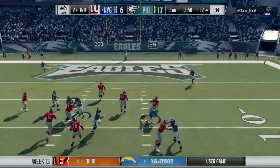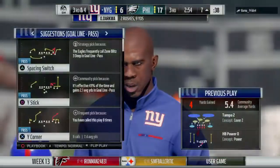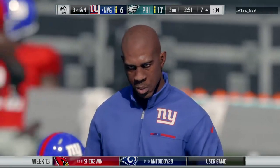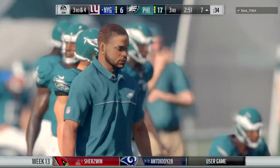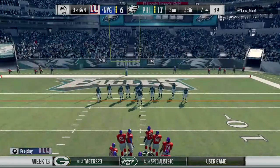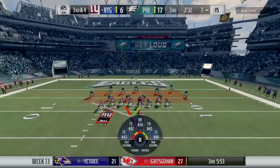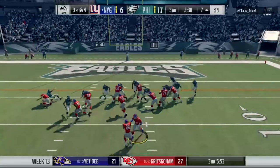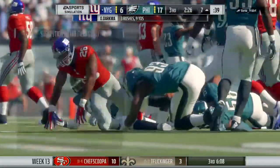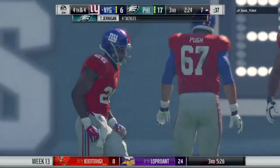They'll run it now out of the gun. And able to push his way forward here for a good little gain. 4 yards on the pickup there as it'll leave him with a 3rd and about 4 more for a first. A long drive here. Play 12 coming up for the offense. They'll run again now with Darkwa. And he'll get nothing out of that one. Call it no gain there, and it leads to a 4th down.